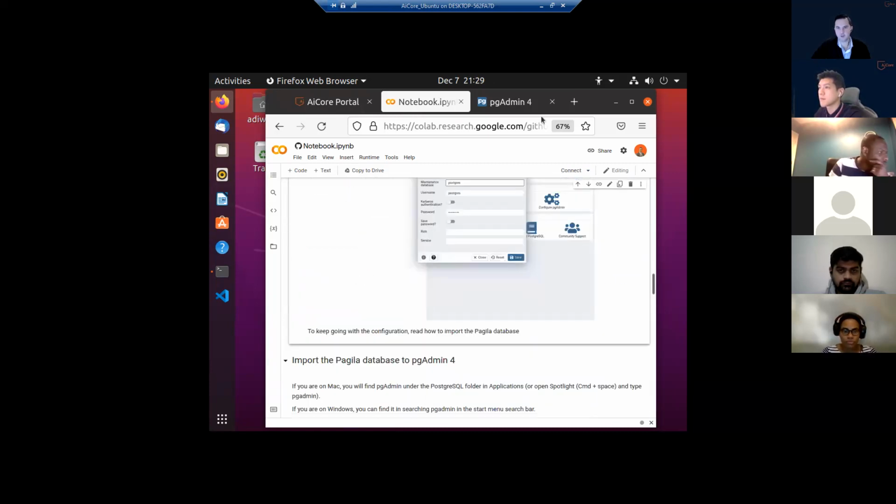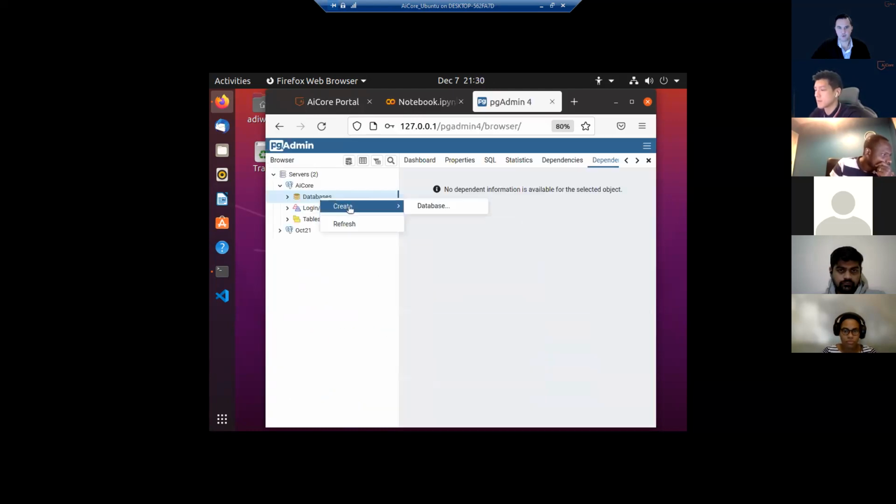So after creating a server, the next step is we need to create a database. So the structure in SQL is you have a server, high level. Within that server, you have a database. Within the database, we have tables. Make sense? It's a hierarchy. So first we create the server, then we create the database, then we create tables. Of course, you can have more than one database, you can have more than one table, right?